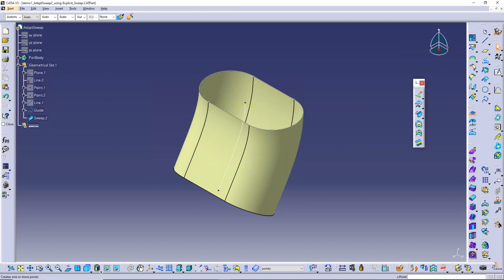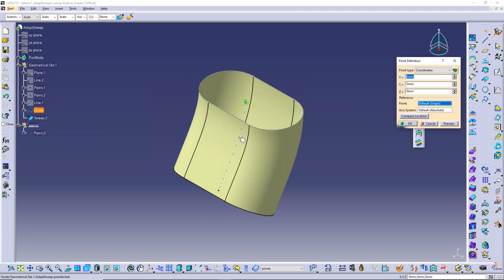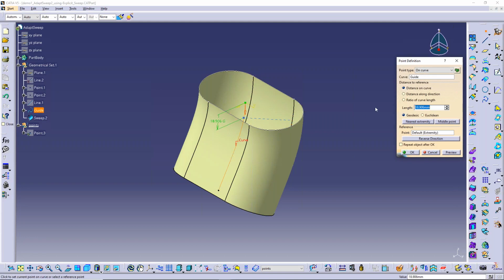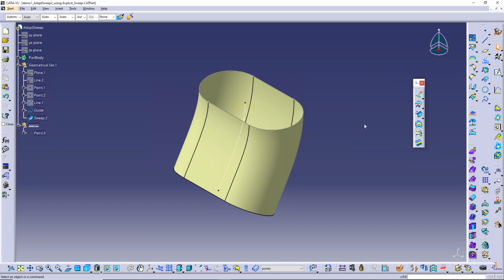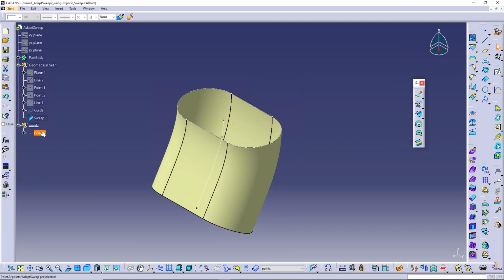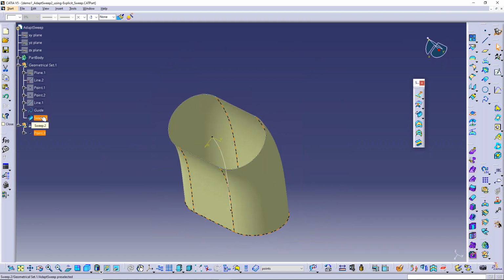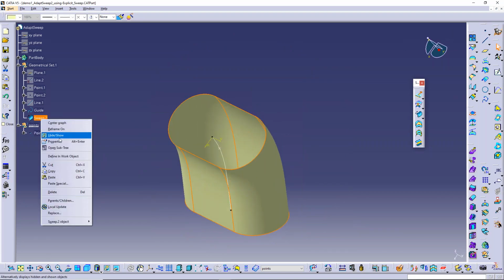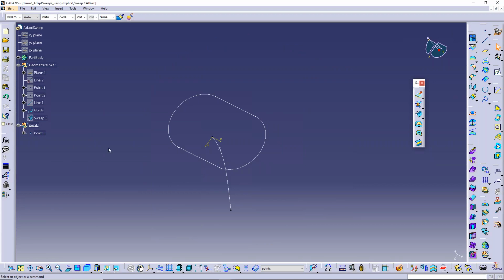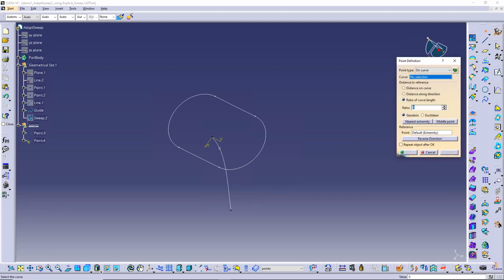It's active. We'll come over and create a couple of points here, and I don't need to hide the adaptive sweep, so I'll just go ahead and select that guide. We'll just put in a point here at a specific location, and you can see the point element or feature right there. All right, if it helps, we can hide the sweep real quick. All right, and then we've got the ability to put in points plural.